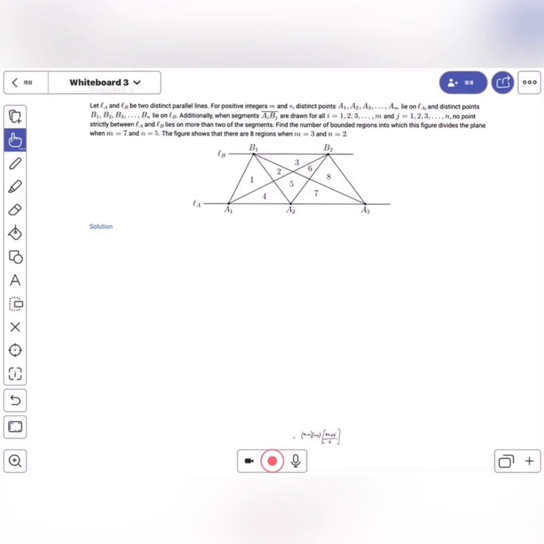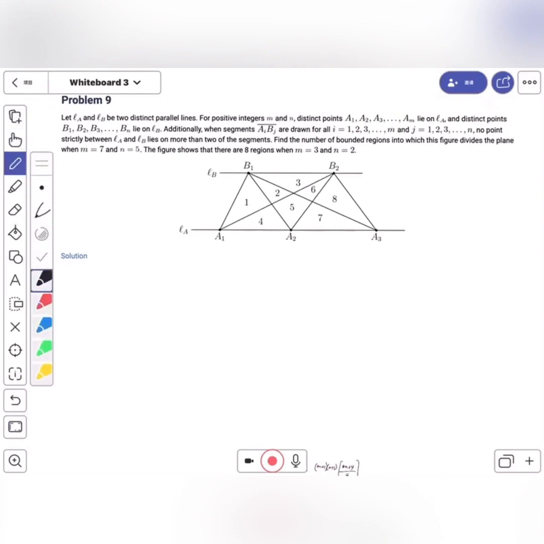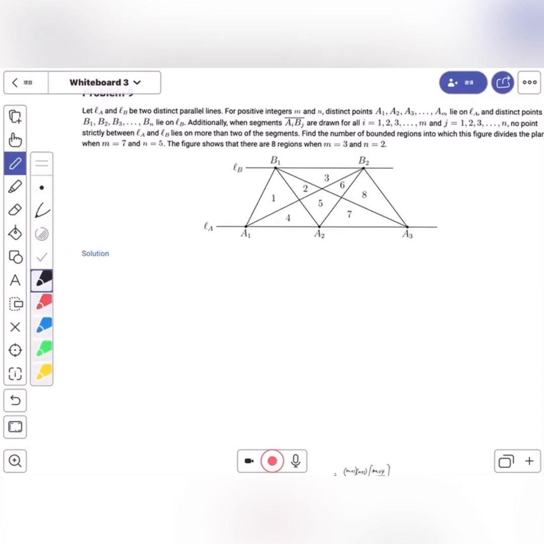So I believe that a lot of people would probably be scared off by this problem because it looks kind of abstract, since you're dealing with a lot of intersections and you only bound the region by the intersections, which can actually work well when the case is small, like 3 and 2, but when the case is 7 and 5, then it becomes really hard. Now this problem would encourage us to first try to find some patterns, if it's possible.